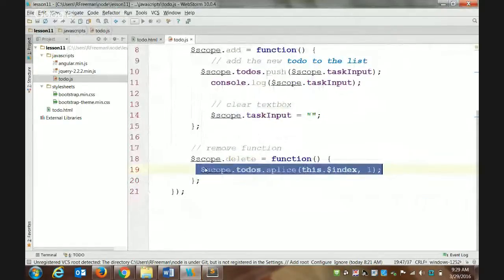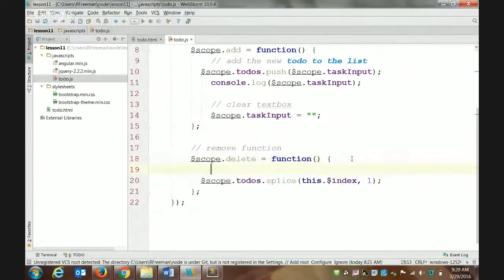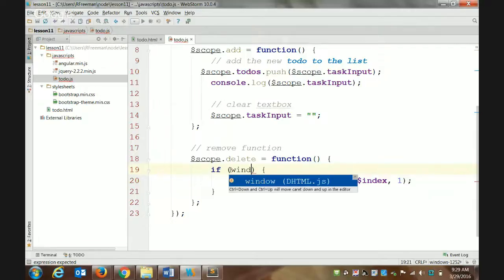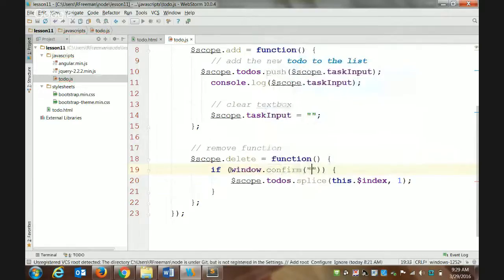So when delete is called, before we remove it, we can say if, move this closing curly bracket. So if window, we can still write regular DOM JavaScript in here, dot confirm.